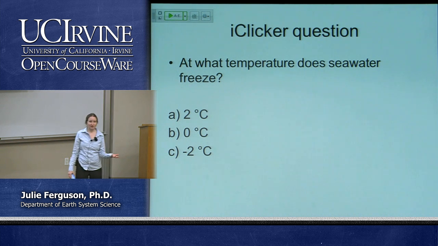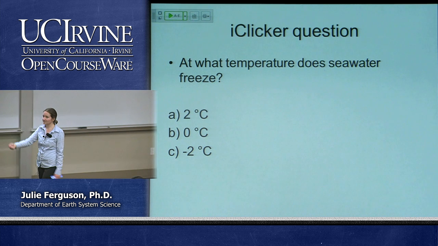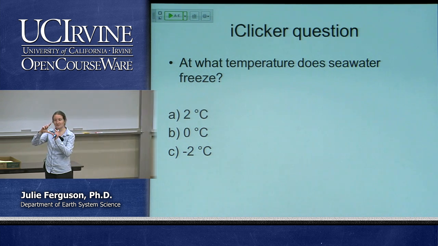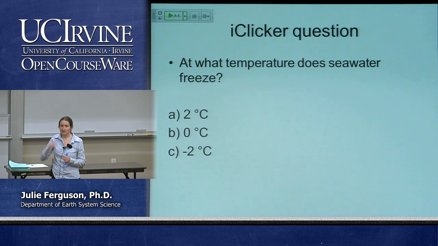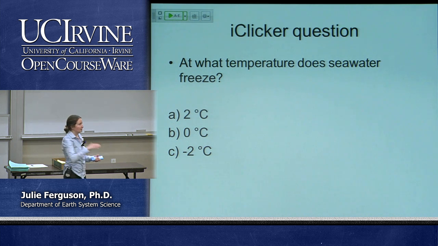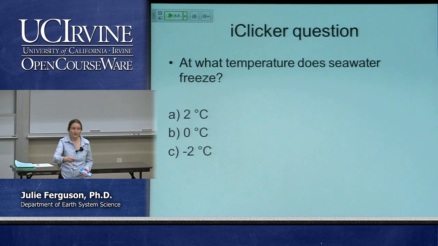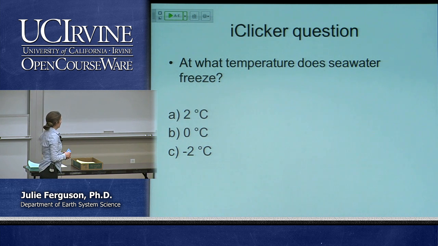Has anyone ever been somewhere really cold where it's been icy? What do you put out on the ground? Salt. If you've ever been somewhere and they salt the roads, it's because of this reason. If you add salt, it's more difficult for those water molecules to get lined up into that nice hexagonal structure. And so it's more difficult for them to form ice. And so you lower the freezing point. So the more salt you have, the lower the freezing point. And so if you ever go out in Europe when it's been really icy, they scatter salt over the road. And that is meant to at least sort of melt away some of that ice.